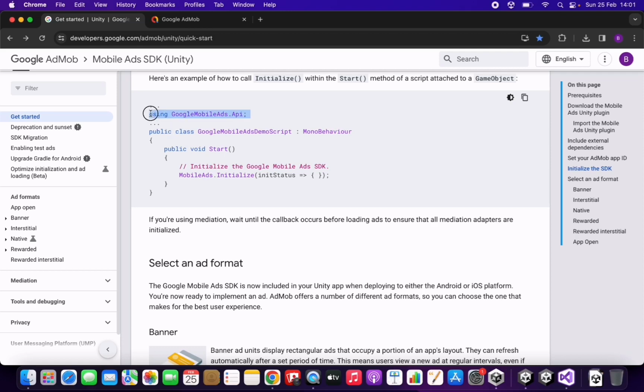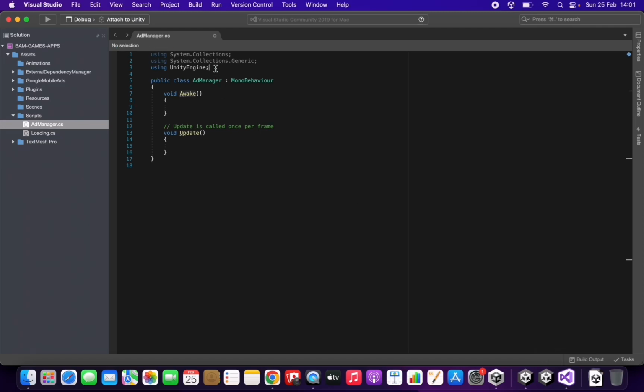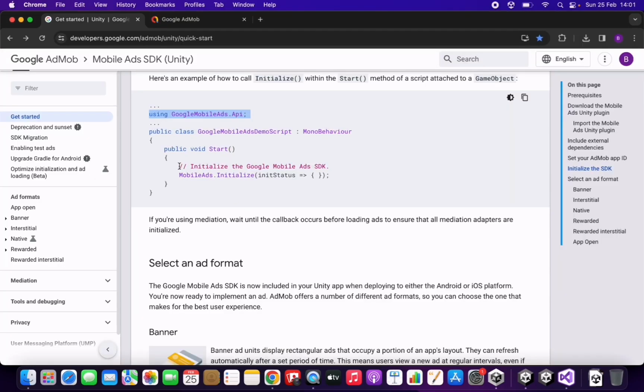Very important to include at the beginning the dependency to the plugin in here, GoogleMobileAds.Api, and later let's copy these two lines that are the ones that will initialize the mobile ads plugin.